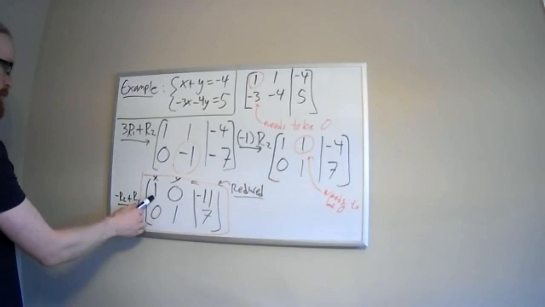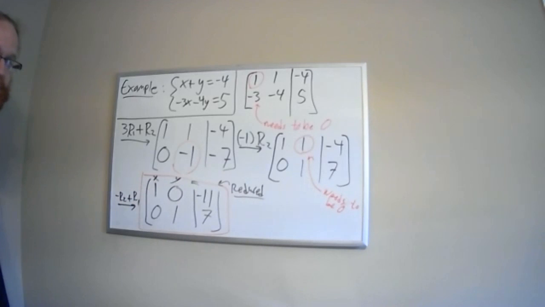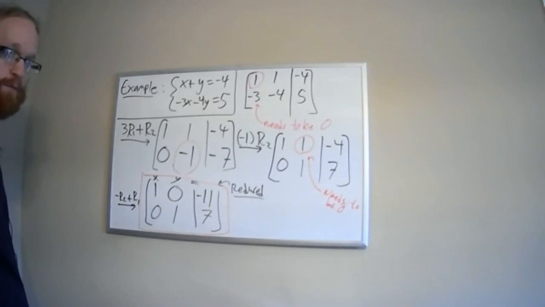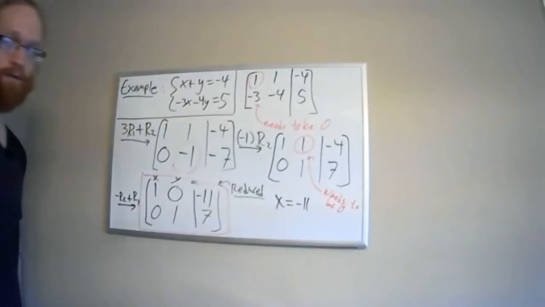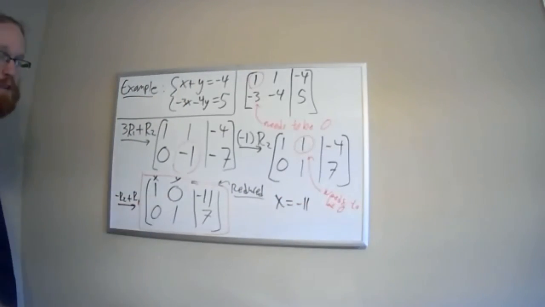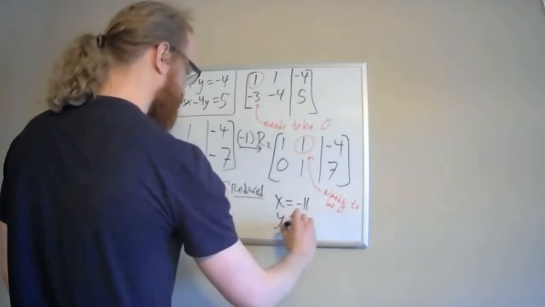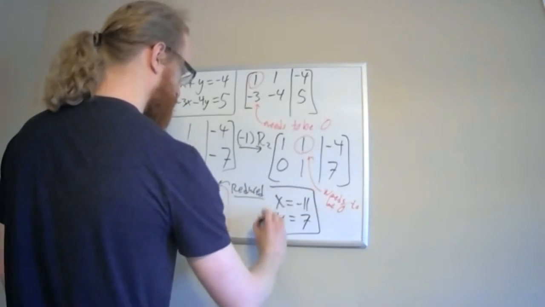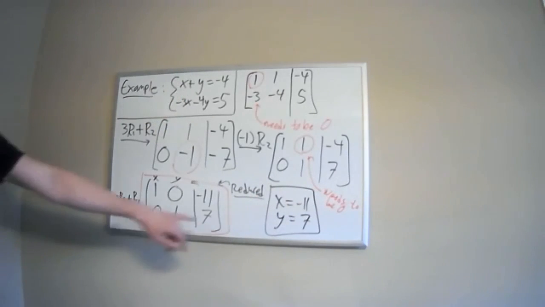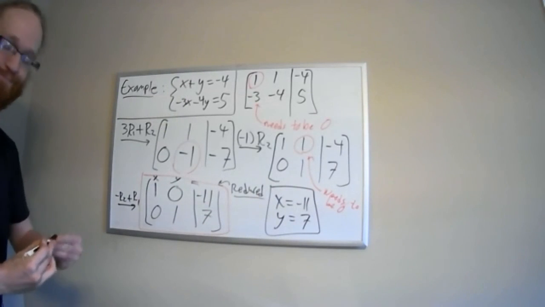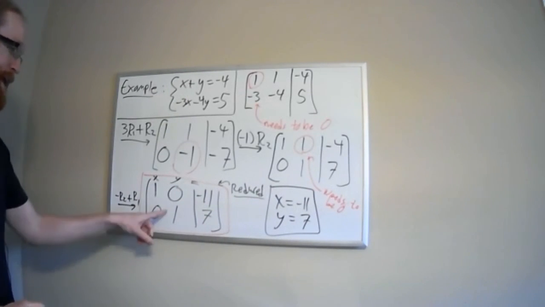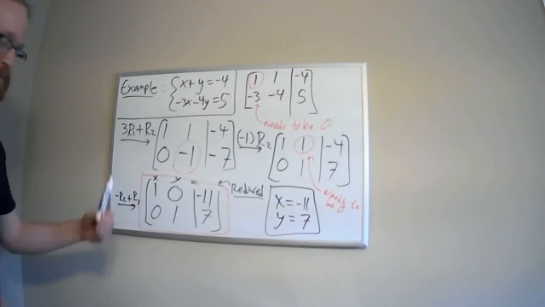So this is telling me that the coefficient of x in the first equation is 1, and the coefficient of y is 0. And then that should equal -11. Well, y is 0, so this just tells me that x equals -11. By the same reasoning, this tells me that y is 7. And so this is our solution. x is -11 and y is 7. We're done. By reducing the matrix, it just spat out the answer for us. Just gave it to us.